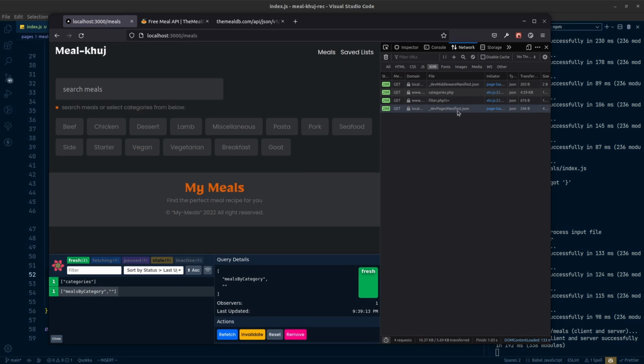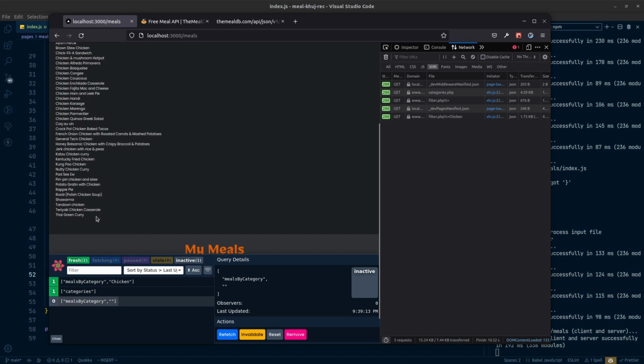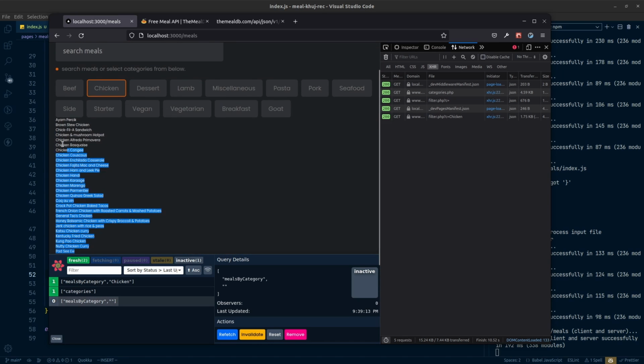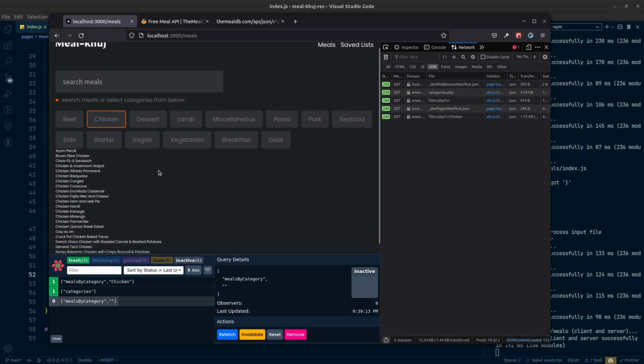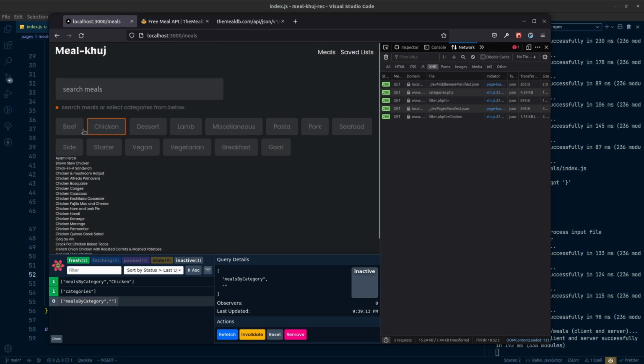So okay, the data is empty because we are not having any kind of selected category. So if we have any kind of selected category, in this case we can see all the meals title which is inside this category. So great. So one thing we are missing is that we do not have any kind of selected category initially.